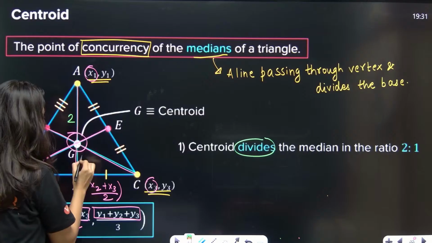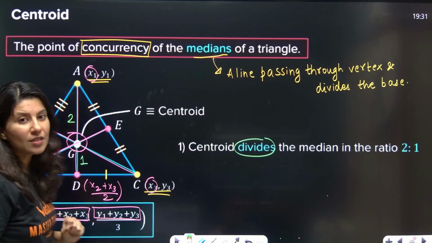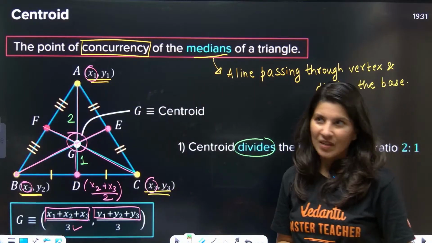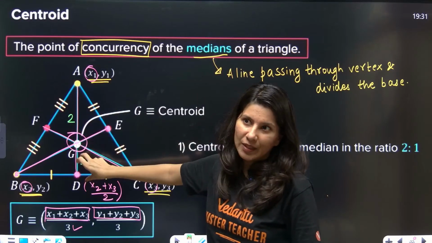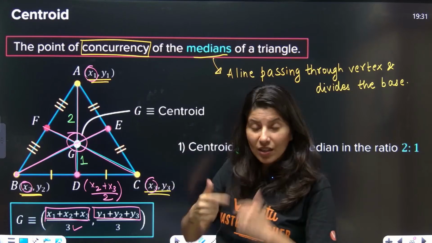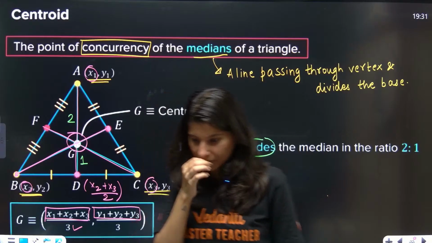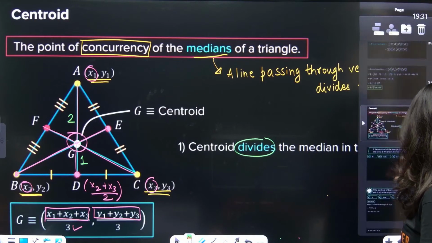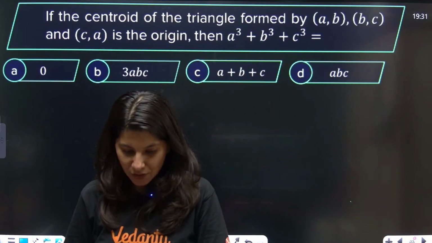This is very much important. So this bigger portion is 2 and the smaller portion is 1. Remember, length is not 2. Ratio is 2:1. So suppose this length is 2, this will be 1. If this length is 4, this length will be 2. If this length is 10, this length will be 5. Okay, so the ratio is 2:1. Okay, all right. Yes, everybody, so I think we can start off with a question. Let's do a question.